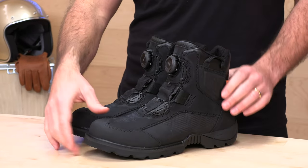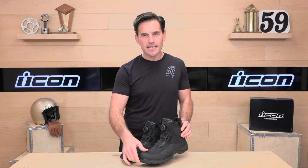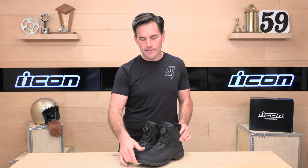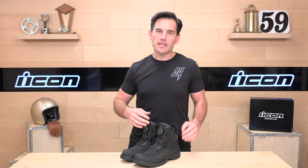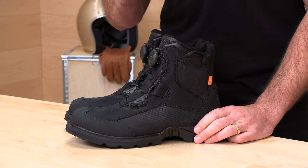This is a genuine leather boot that weighs about a pound and a half, depending on the size. The size 13 is about a pound 10 ounces, and you can round down depending on what size you're wearing. They are CE certified in the size range of 7 to 14.